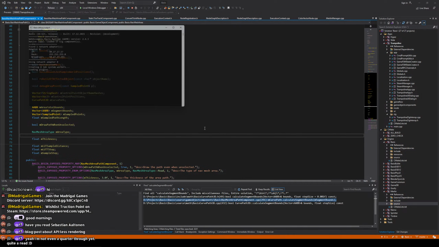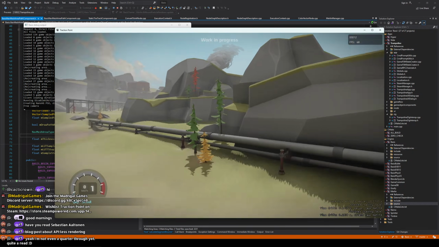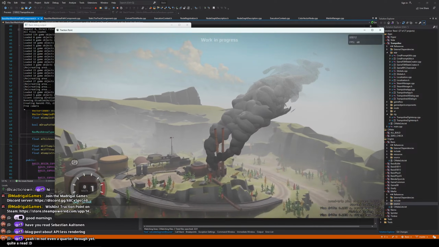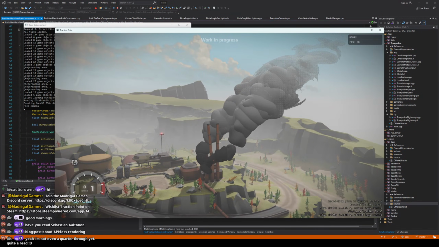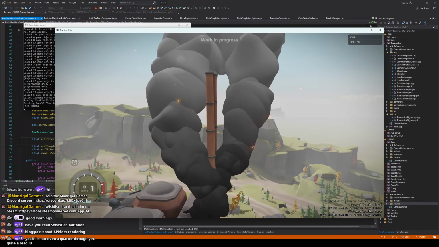So I consider this a success. And perhaps most importantly, the thing runs and it looks the same and behaves the same. You can see all the embers there doing their thing.